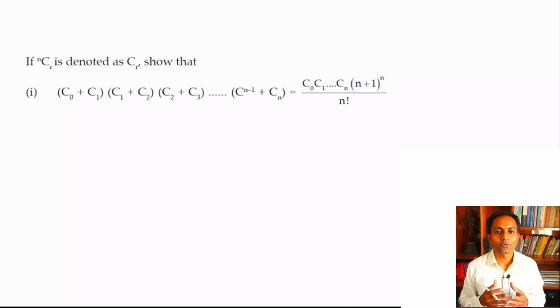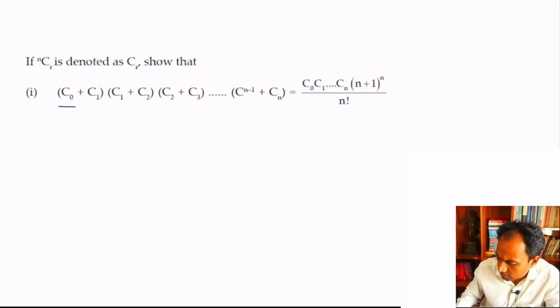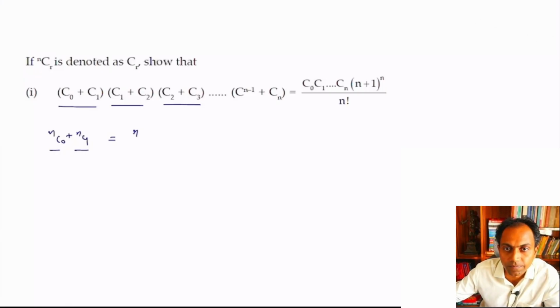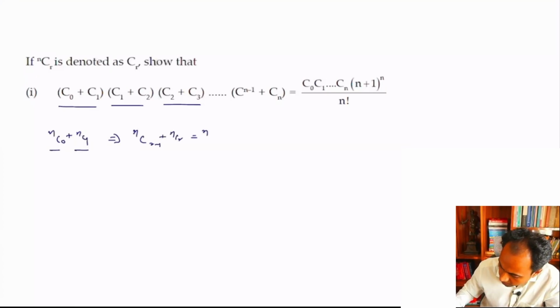Now, the next two questions we are not going to solve, but I will give you hints on how to approach them. So, in this question, you can clearly see that what is happening is that the nCr and nCr minus 1 formula is directly getting formed. So, what you have been given is nC0 plus nC1. So, you can see that this is nCr minus 1 and this is nCr. So, in this term the answer will become n plus 1 Cr. So, in this case the answer will become n plus 1 C1.